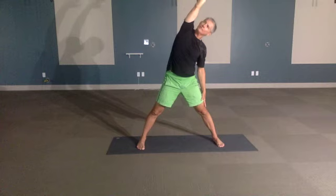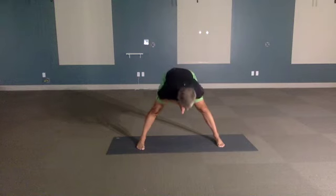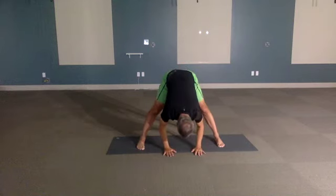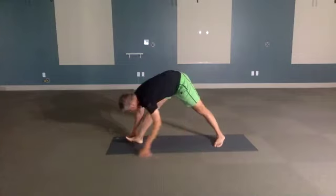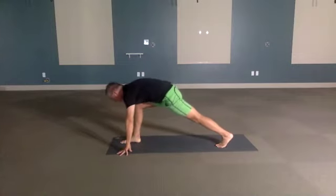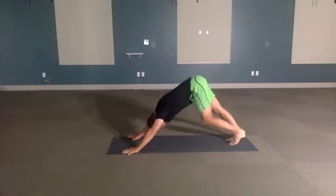Well done. Inhale, breathing. Come back up to center. And then exhale, bring your hands to your heart center. Well done. Keep your back flat. We're taking another forward fold. Back down to the floor. Put your hands down. Walk your hands over to your right leg. Turn your right toes forward. Come into a runner's lunge. And step back into downward facing dog.